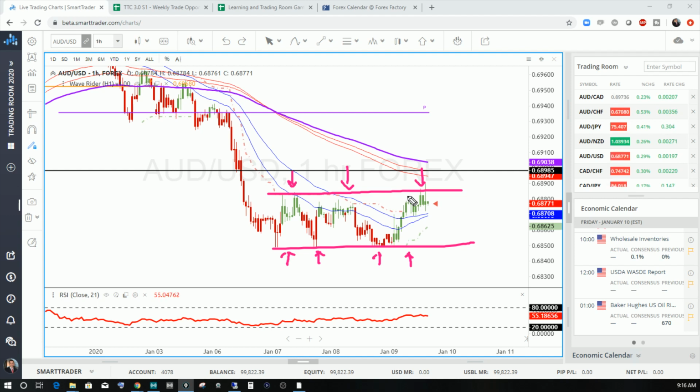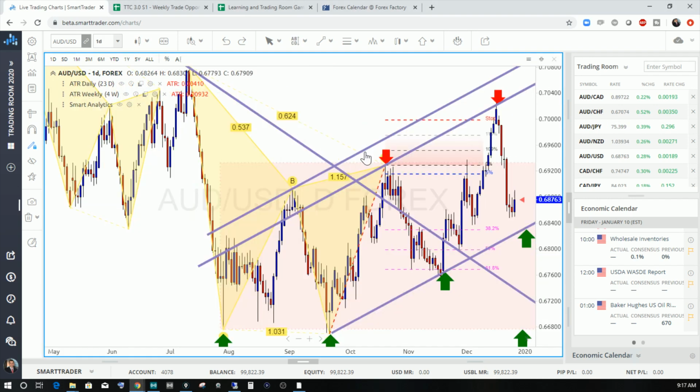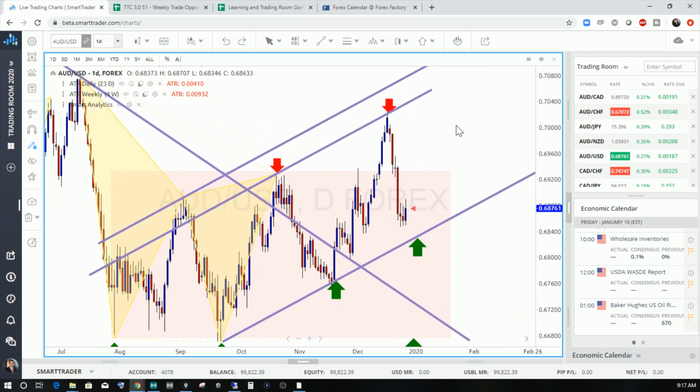Now, we did get into consolidation from a downside action, so a bearish move. So as price moves bearish right here, it came inside consolidation. So the expected breakout is to the sell side, right? Now, because of that reason, I'm going to take a look and see what the charts look like on the larger time frame. I'm going to flip it over to my daily, check it out right here.